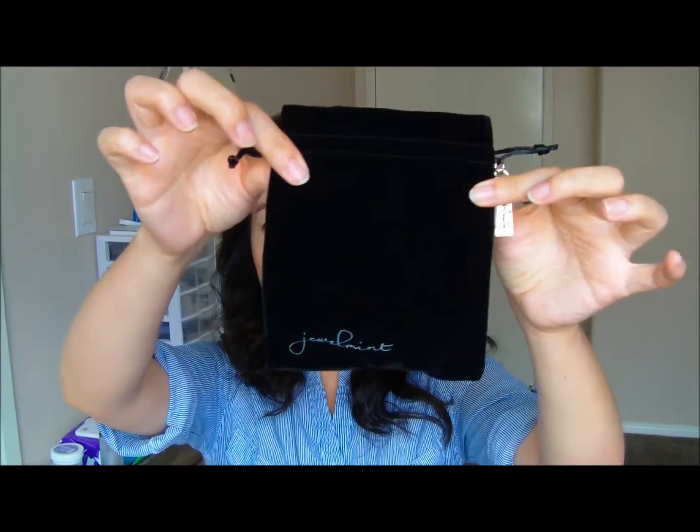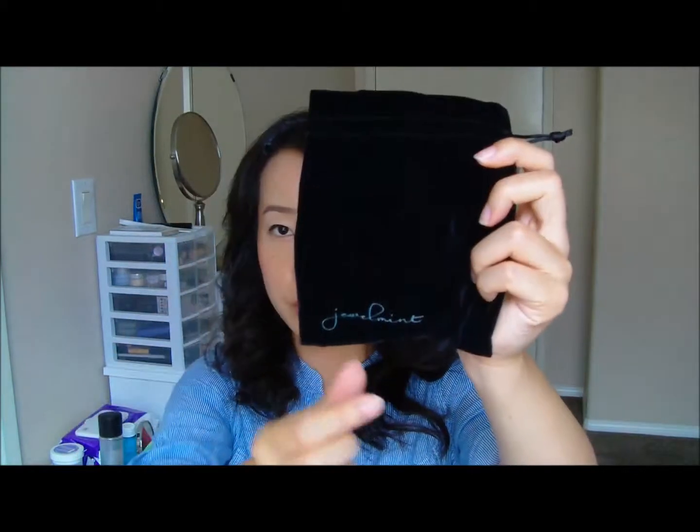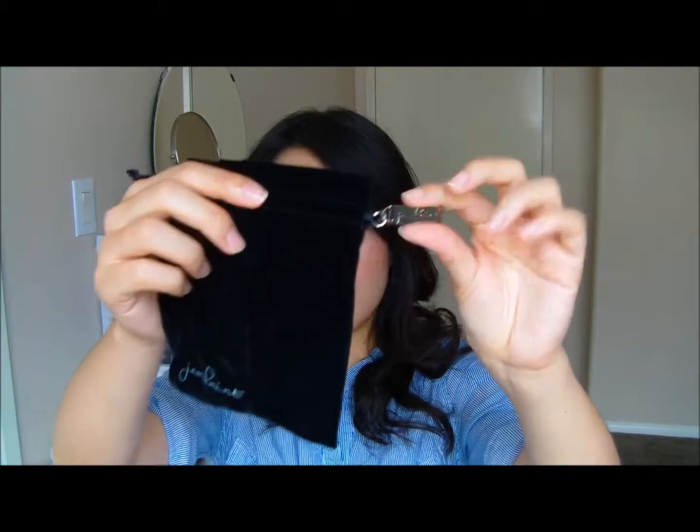The second thing I got was the black keys bracelet, and it actually came in a satchel. And I really like this satchel. I love the material that it's made with. I love that it says Jewelmint down here, and it has a little metallic tag that says it. But I was not very pleased with the actual product.